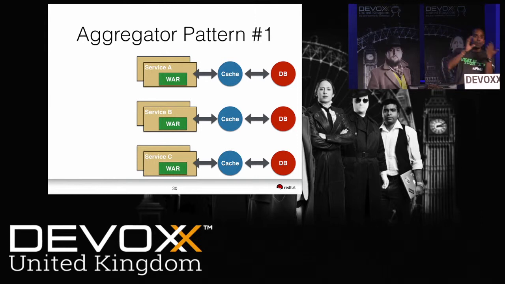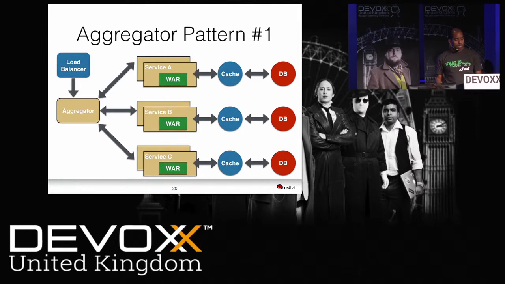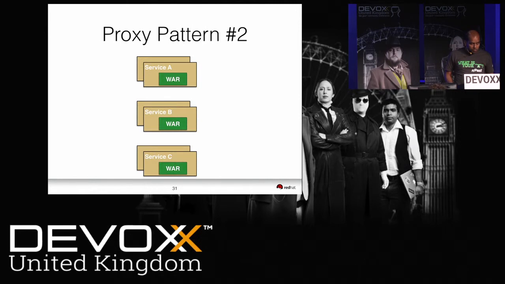Then those basically come up to the application layer in that case. But the aggregator pattern being, you have service A, B, and C. You can expose each of those individual services, but you may have an aggregator, which is what is being called by the client in that case. And that is calling those multiple services and aggregating them together to give a response to the client. So really, you're pulling three multiple services into one. And the aggregator can, of course, scale by itself if you need to.